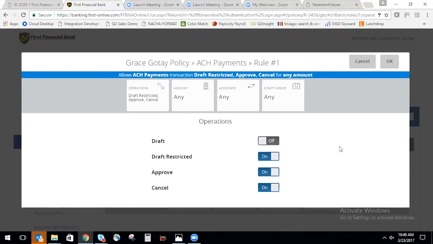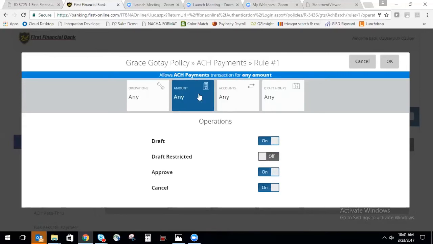For clarification, when we get into the payments, we'll talk more about recipients. Recipients are the individuals or the companies that will be receiving ACH or wires through online banking. In addition, they will not have the opportunity to create any new batches or do any one-off payments if you select draft restricted. So it's very restrictive. The only thing they can do is enter in a dollar amount, an effective date, and a memo for a file. So for right now, we're going to click on draft and then give them full access.